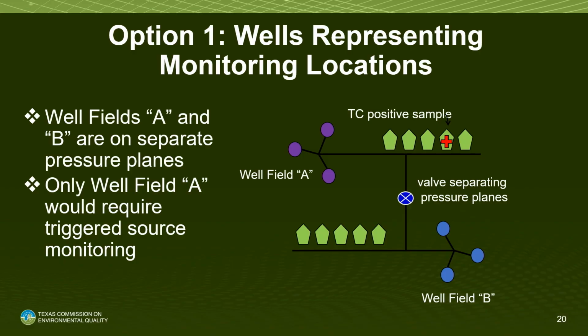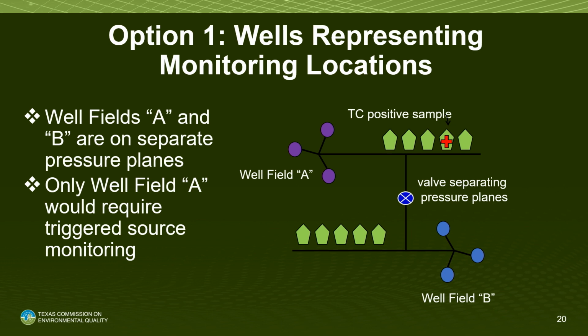A lot of the systems that have done it are systems that have a lot of wells and have to take a lot of revised total coliform rule samples each month, so there's a good chance they're going to get positives. It's a way for those types of systems to not have to go do 100 well samples in 24 hours. But with that being said, I've had smaller systems with just a few wells that wanted to show that these wells only serve certain areas, and they only want to do a well sample if something occurs at that site. I've got a couple of real simple examples here.